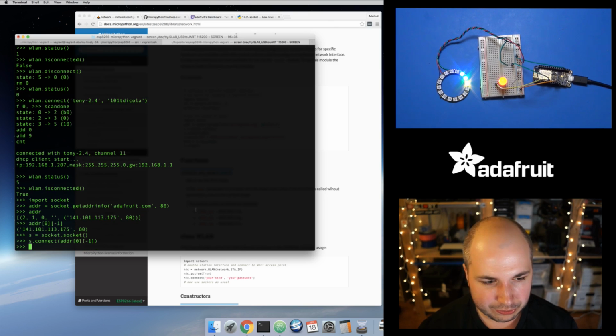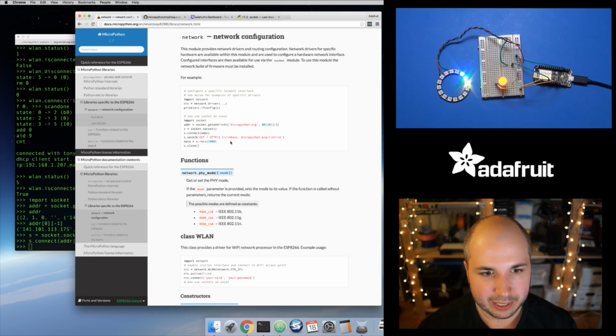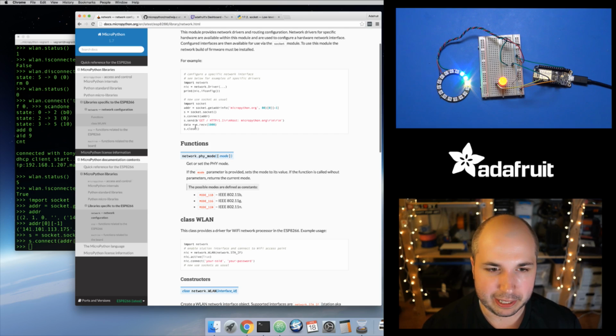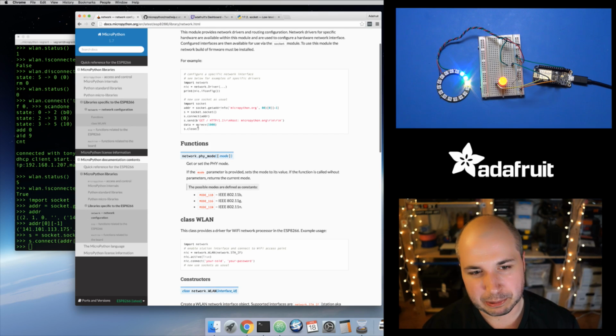And then okay, so this is connected to the socket, and now I can do a send, and this is actually just sending basically an HTTP GET. This is what your web browser does when it connects. Unfortunately, they don't have a web client class built out yet. I'm sure in the future someone might come along and add this because it's not too crazy to add on top of this. It would be really neat if somebody ported the requests library, which is a really popular HTTP library from Python, to MicroPython. That would be really fun. But for now, you can do it the manual way.